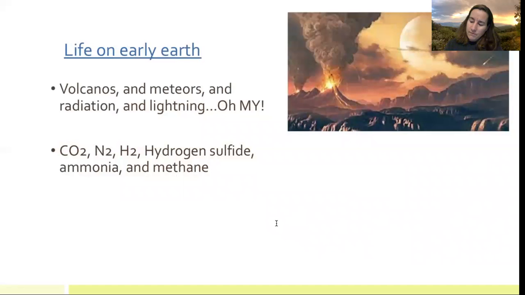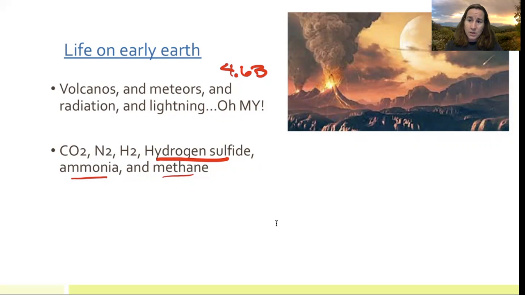So the Earth is 4.6 billion, with a B, years old. That's how old the Earth is. And back then, it did not look like this. It was nasty. It did not have life everywhere. There's nothing green. We didn't have photosynthesizers, none of that. It was toxic. We didn't have the atmosphere like we have now. Oxygen levels were not nearly like they are now. It was filled with really nasty gas: hydrogen sulfide, ammonia, methane.